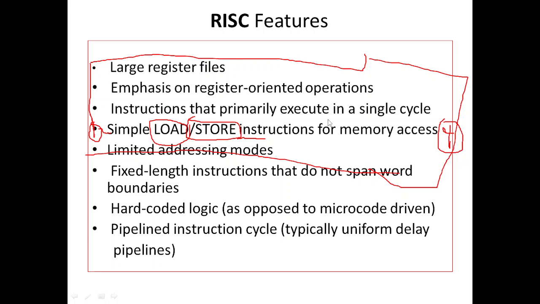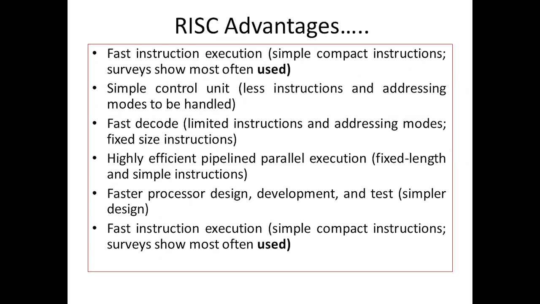Instructions primarily execute in a single cycle. Here it is very important to have load and store instructions for memory access. Load and store are one type of instructions which we use for load and store operations. Then fixed length instructions that do not span word boundaries, hard coded logic, and pipelined instruction cycle. These are some features of RISC architecture.